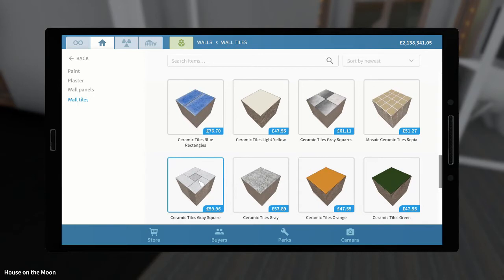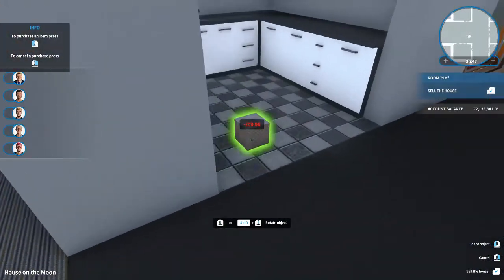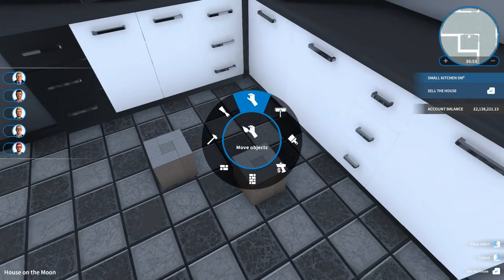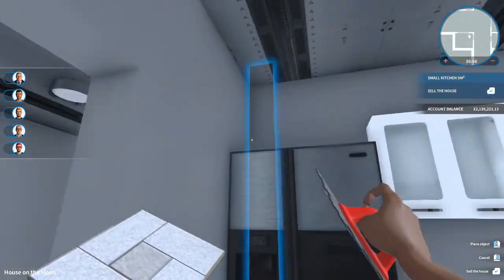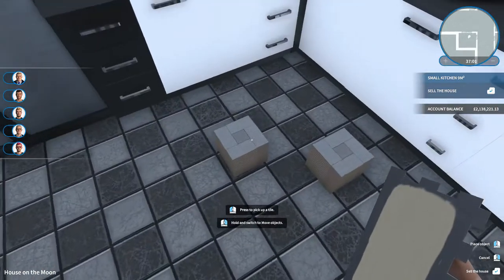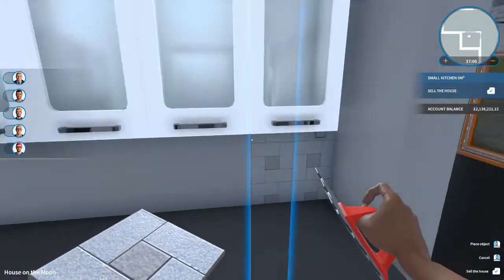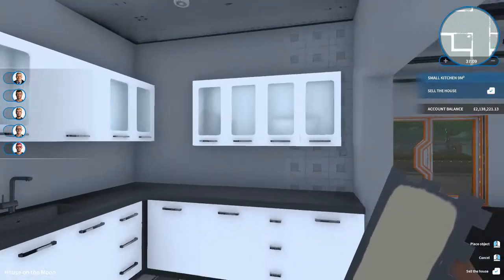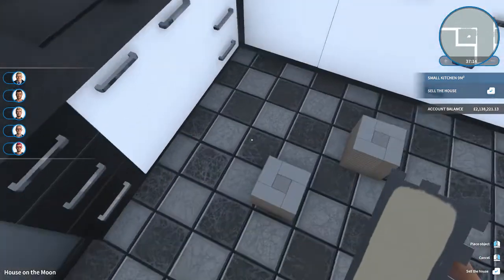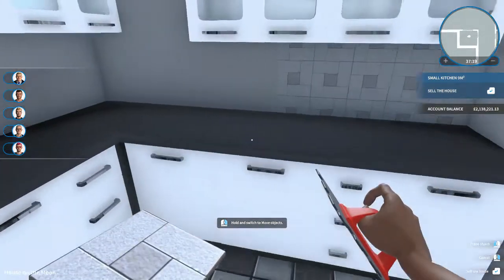Should we go for something like this, perhaps, in the kitchen area? Right, so we need to tile the walls. I think the tile behind where the cabinets are, all the way around on those two walls, with this. I think that's going to work quite well. And then for the bathroom, we could use the same sort of tiling, or we could just paint.